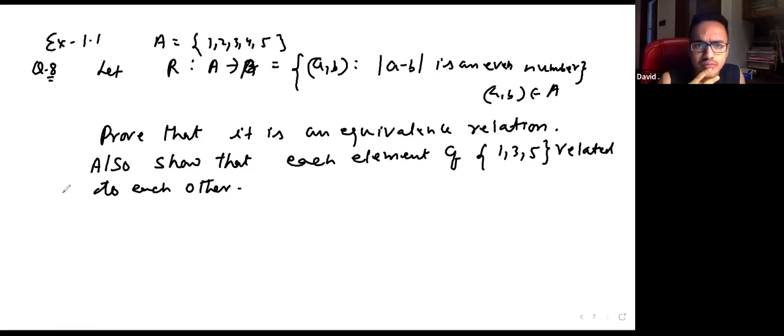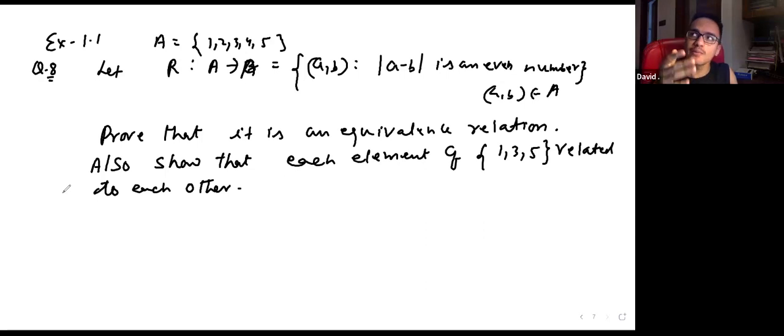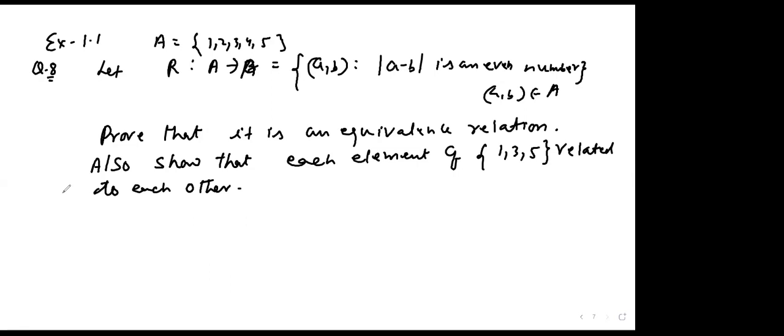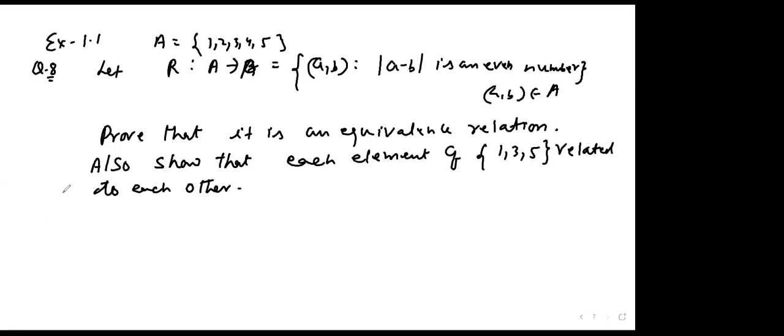So, how can you say that a certain relation is a reflexive relation? I remember that formula, sir. You have to check the relation is the same, and check if it's even, right, sir? No. See, in a reflexive relation, we take the same element, like 1, 1, 2, 2, 3, 3, 4, 4. If we have the same elements and they are under a certain relationship, then we say it is a reflexive relation. Okay, I make you understand.